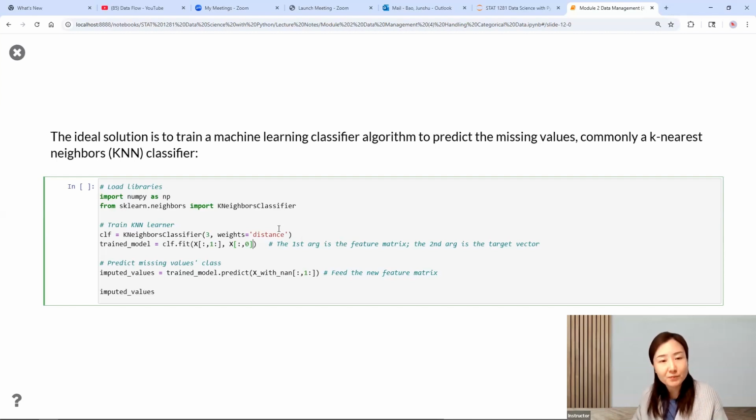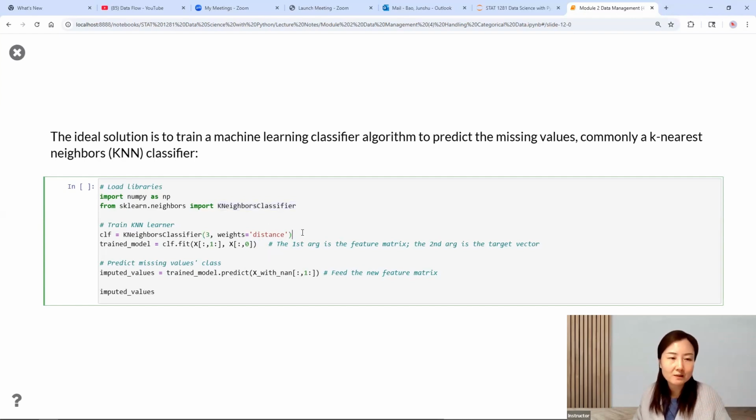Forget about KNN imputer. That is not a machine learning model. It is an imputer that uses a machine learning model. So that one can accept missing values because it is used to impute values. But a regular machine learning model in Python will not accept missing values.